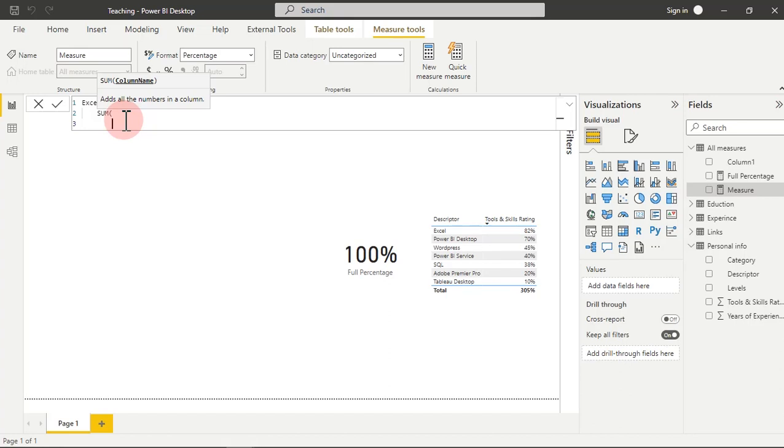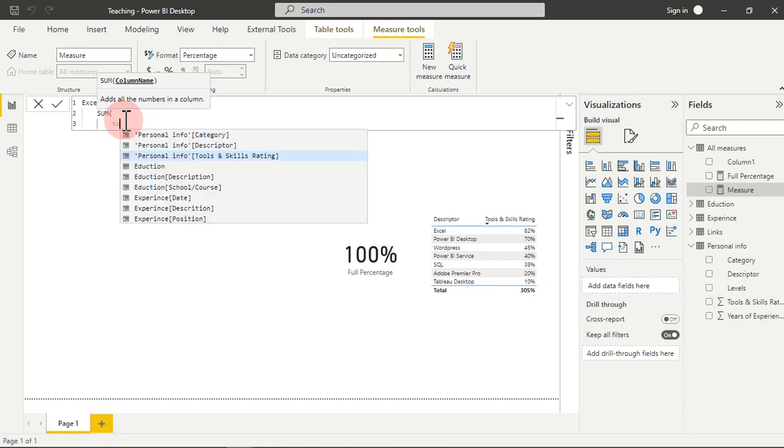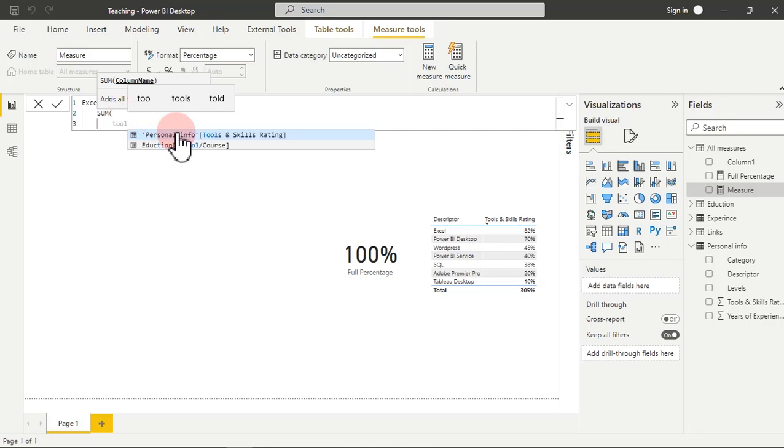It's actually going to be looking for the column, and the column is actually a tool. And you can see right here, this was a custom column we created when we were in Power Query. So now we've just aggregated this with the sum function. So I'm going to close this.